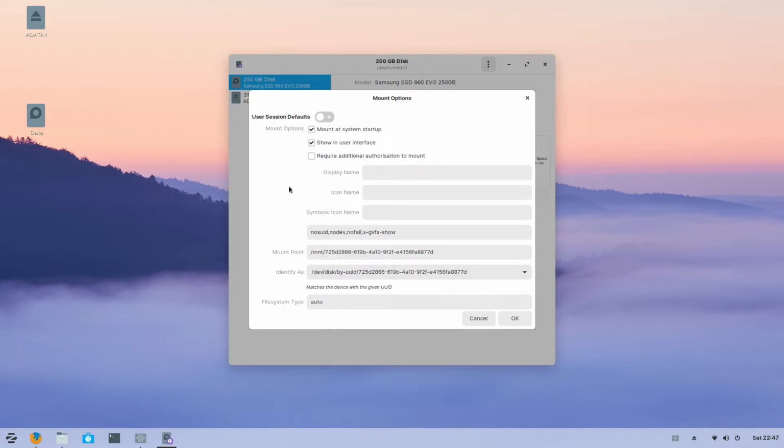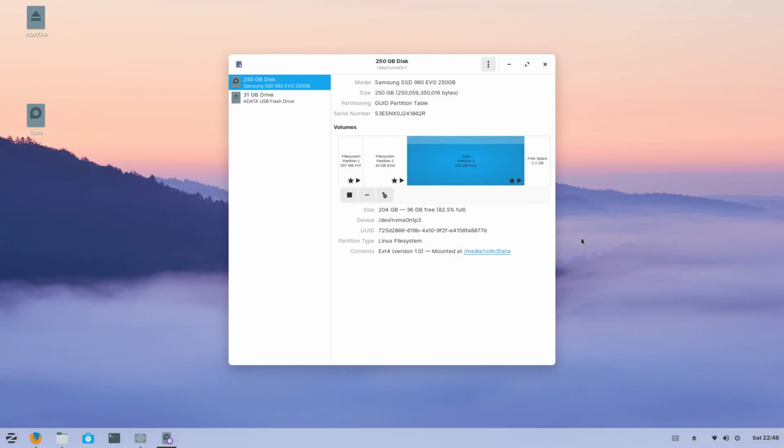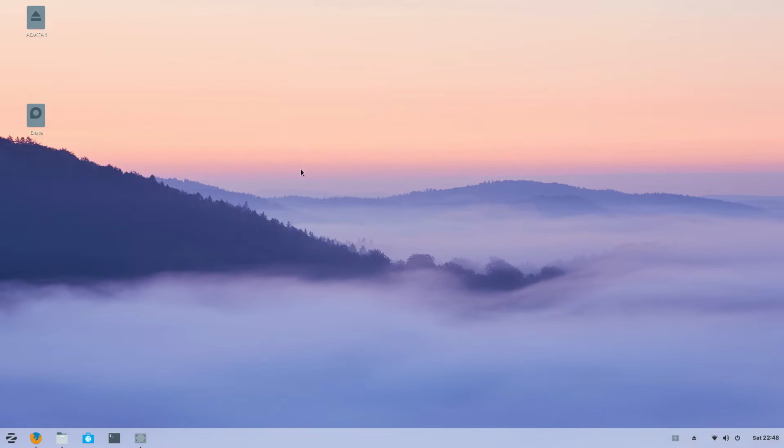I normally just leave everything as default, and it'll make an automatic mount point for the data partition. So then I don't have to go messing around with things. So that should be automatically mounting.